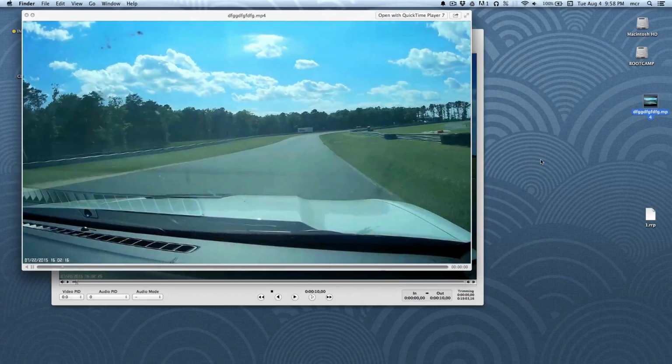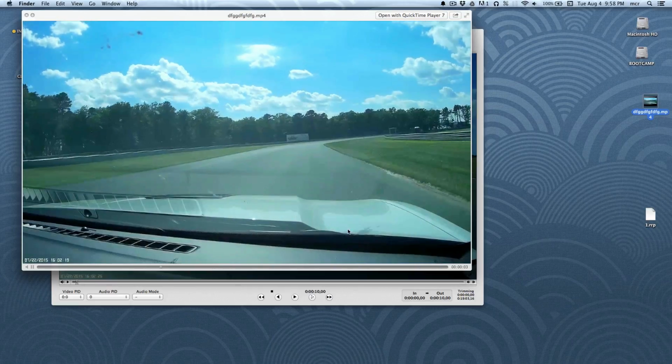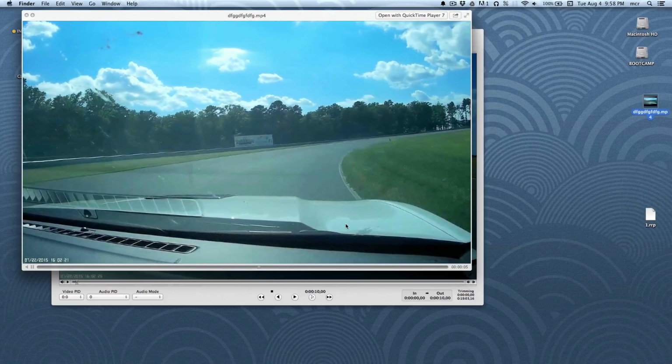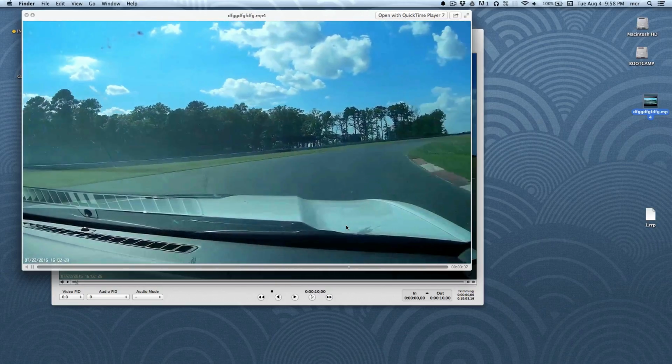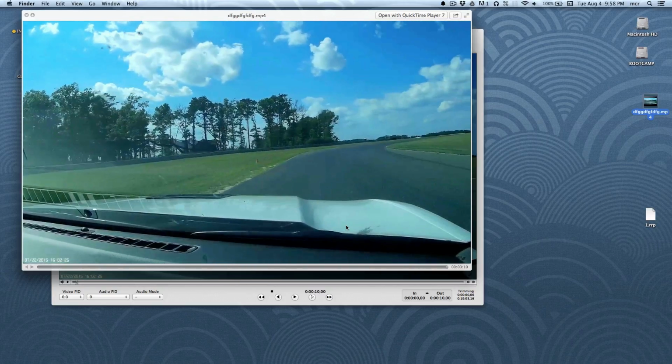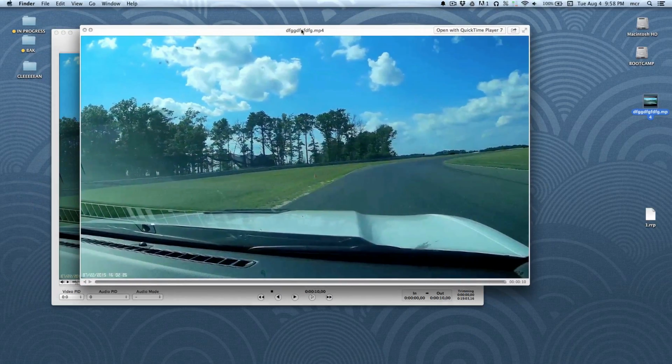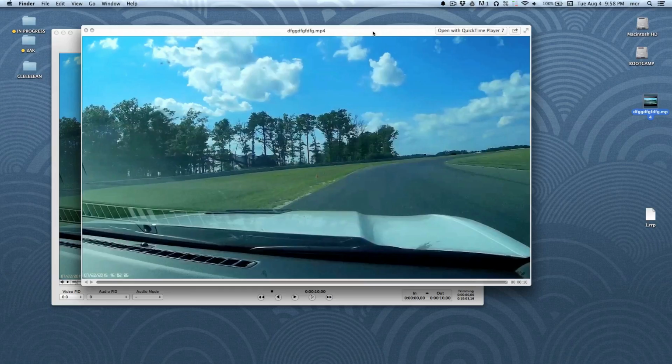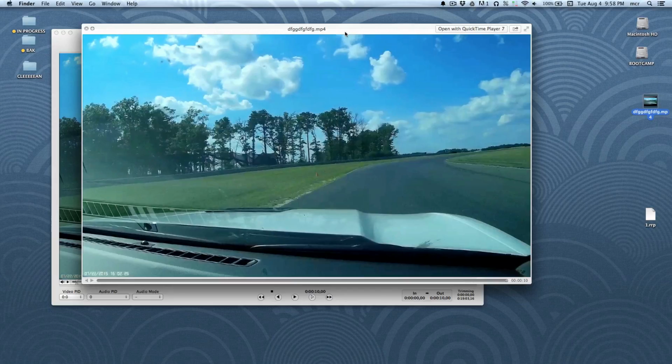So let's look at this. Now it's choppy and blocky, as you can see, but I can see the cone, I can see the lines on the road, and I can read the timestamp. So this is perfect for me. So now I have a file that's much smaller, and I can keep right in the folder with the Traqmate file locked, and when I open that session, or I could create an analysis file, which has the video locked to it, and we keep the space good.